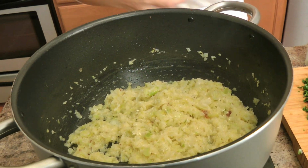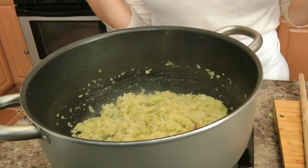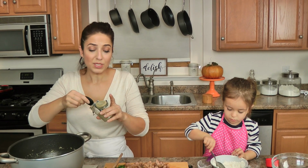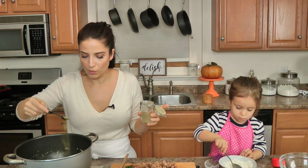So at this point, you can add a combination of fresh sage and thyme and rosemary, which I think is making this a little too perfumey. And I always run the risk of some of the herbs being too rough, they've got too much of a bite because those herbs are not as soft and tender like a parsley would be, which we do have fresh. So what I love to do instead is add a little bit of poultry seasoning. It's basically all of those spices pulverized. So it gives you a much softer note. And so that's what I like to use, but you can use a combination of fresh if you want to.